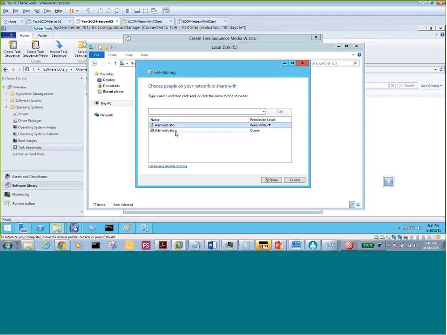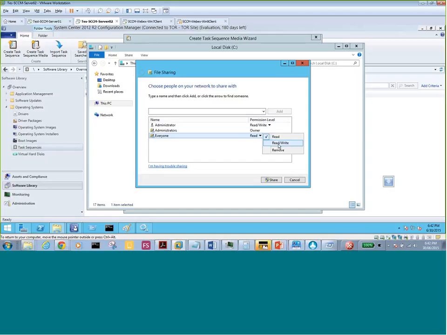So this is the local administrator, right? For now in the lab, I'm just going to go for everyone, but in production I would go for my domain name/administrator and give the rights only to that account. Here, clicking everyone, click add, and guys, don't give it just read, because when we upload the image, it's going to be writing from Windows 7 to this SCCM server on this path.